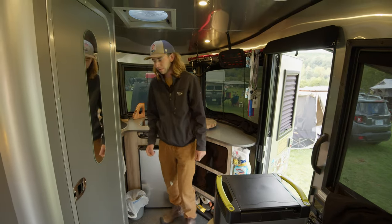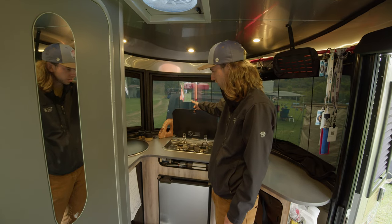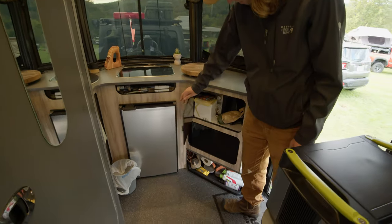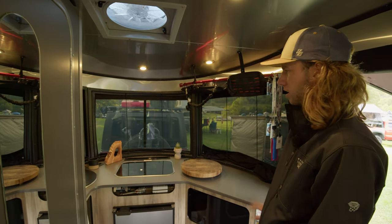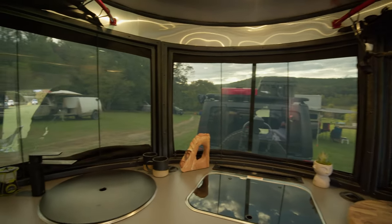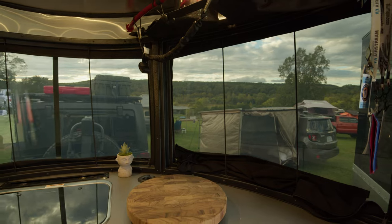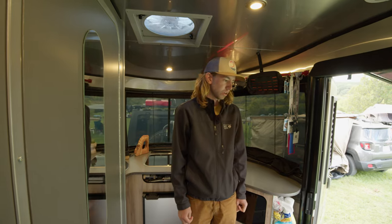Moving into my favorite part — the kitchen area. I've got the Dometic double-burner stove, and then we've got a 12-volt and AC fridge right there. All of the kitchen cabinets are right here — I call that my coffee cabinet. There's a full panoramic window, so if I pull in straight somewhere with a sweet mountain range or whatever is going on, I can see it really well. All the windows black out, so at night I can make this thing look like there's nothing outside.